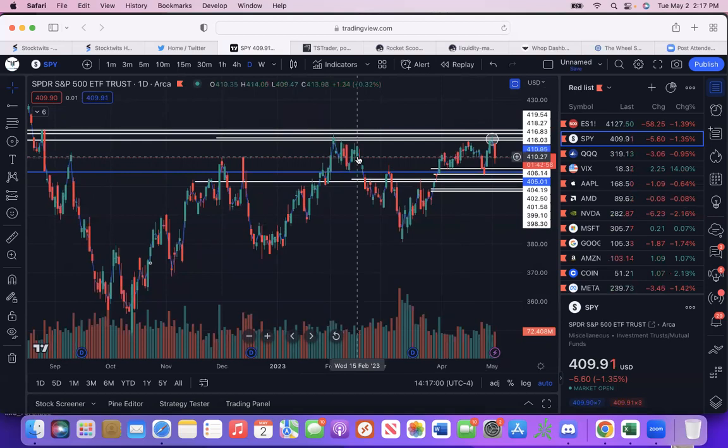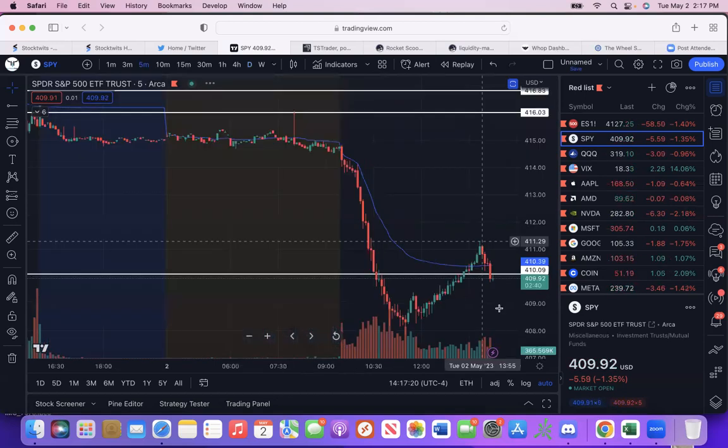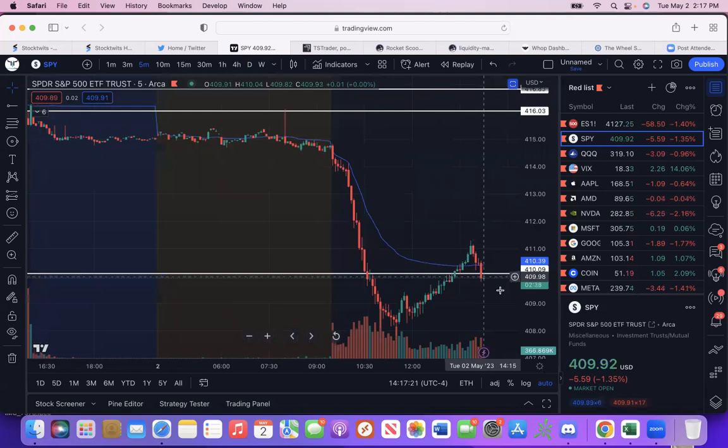Look at the opening we have here on this green candle, the close we have here on this green candle, the opening on this red with a little wick, the wick. I mean, right there, easily, I'm saying this is a level that you want to put. Let's see what that was. So this was 410.09.